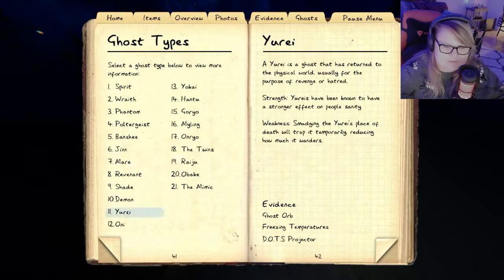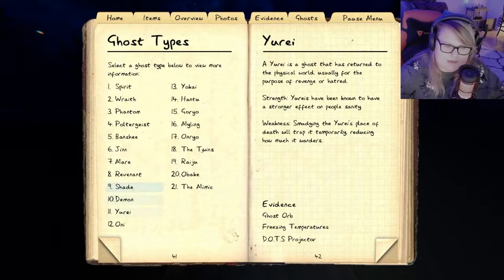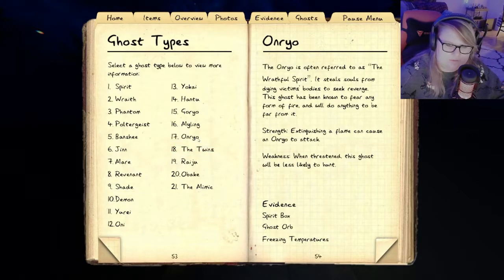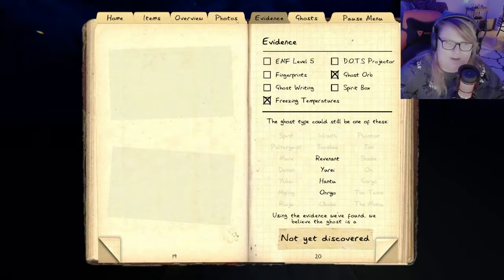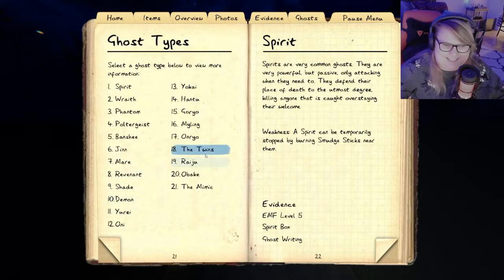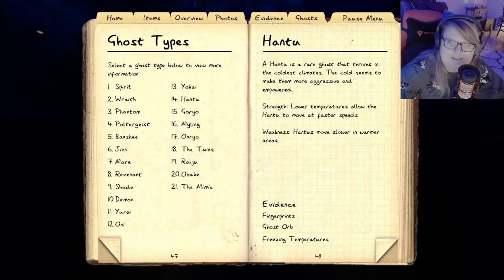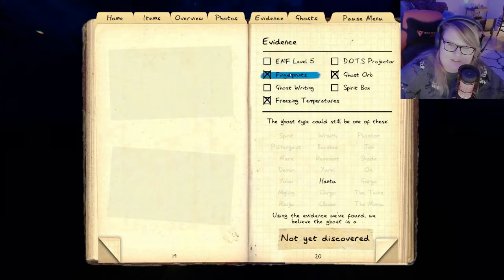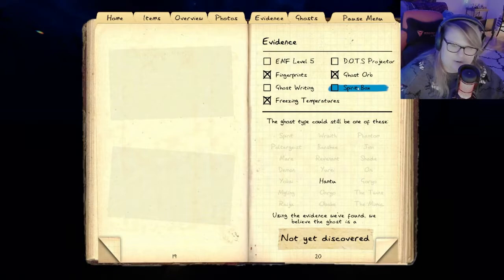Oh, writing. Dots. Spirit box. Rev is writing, right? Yeah, Rev is writing. Yuri is dots. Onryo is the spirit box. And Jesus Christ, what was the last one? Hantu. This is too many ghosts. Fingerprints, which is not. It can't be because he touched the door and didn't leave it. So he did it like right in front of me. So it's got to be either writing, dots, or spirit box.